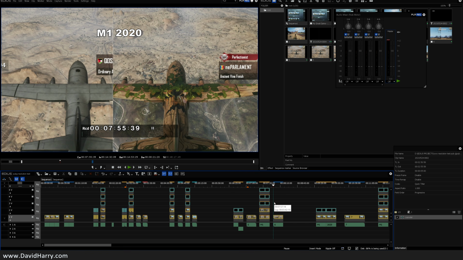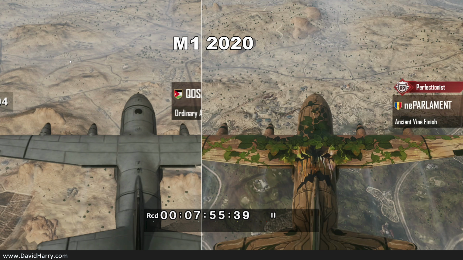And before we leave this particular example, I'm just going to go full screen on this one in a second. And this should definitely show you a massive difference in the resolution as well. What we should be able to see here is on the 2020 version, it's a lot more solid, a lot sharper. And you will start seeing shimmering going on the M1 version, with small objects on the ground and stuff, and that's actually aliasing problems.